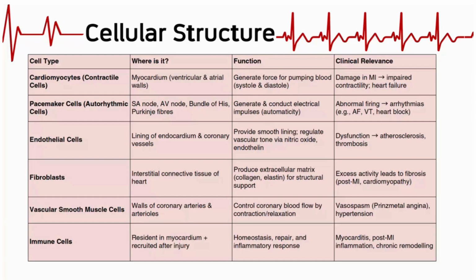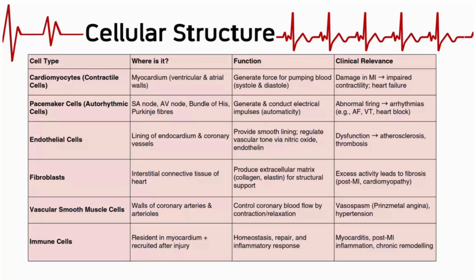Now, where is it? Well, it's all over the conduction system of the heart, which we'll talk about, but it's in the SA node, AV node, bundle of His, Purkinje fibers. But these pacemaker cells are found everywhere, okay? They're quite sensitive, right? And that is their function, to conduct electricity, and in the case of the SA node, to generate electrical impulses.